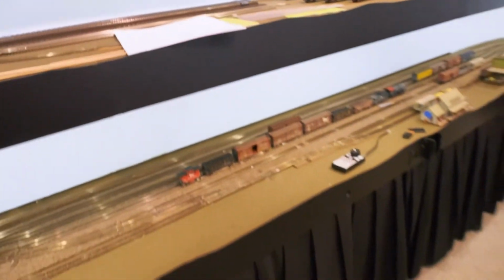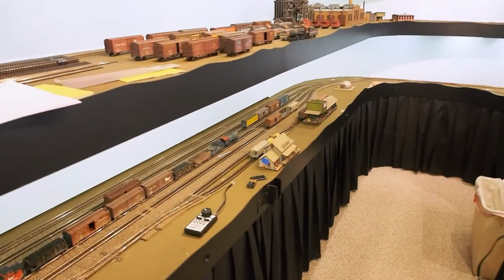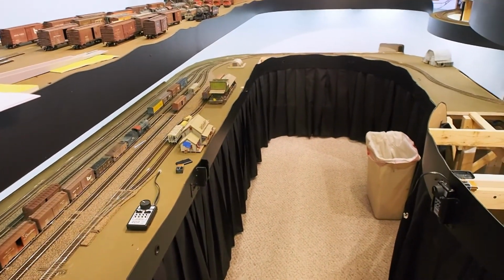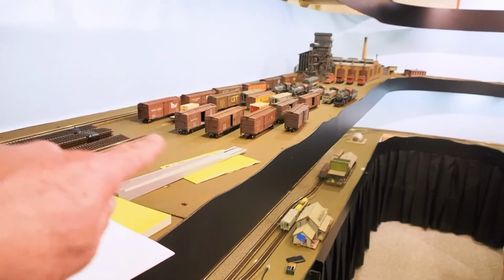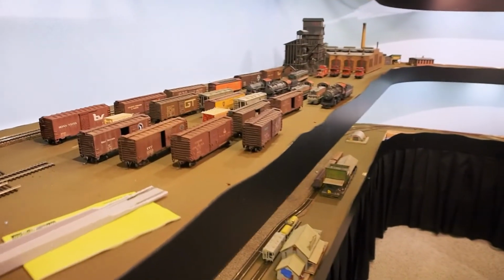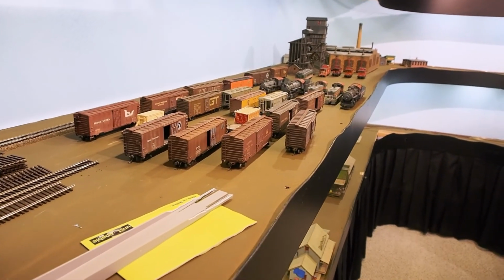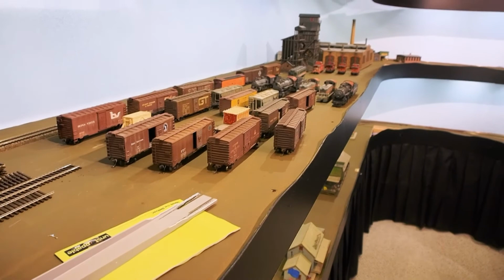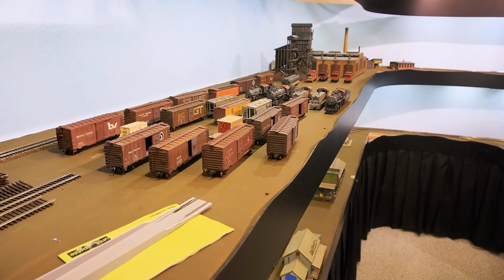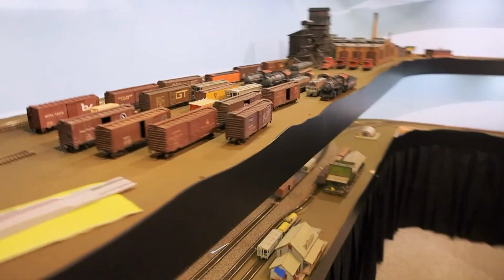Secondly, the reason that I'm operating is I want to make sure that I'm liking the track arrangements that I've got. What you're seeing here is the place where the yard will be, and I've set up JMRI Operations pretending that this yard is already done. So obviously I'm not putting trains together with a model locomotive, but putting them on the track by hand, and then running those switch lists, if you will.